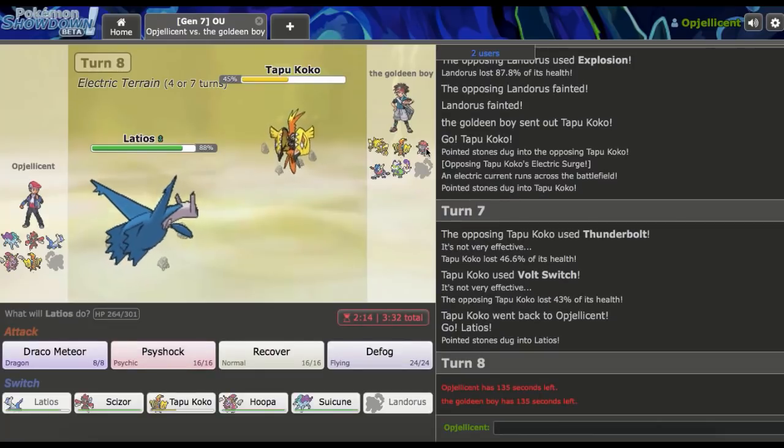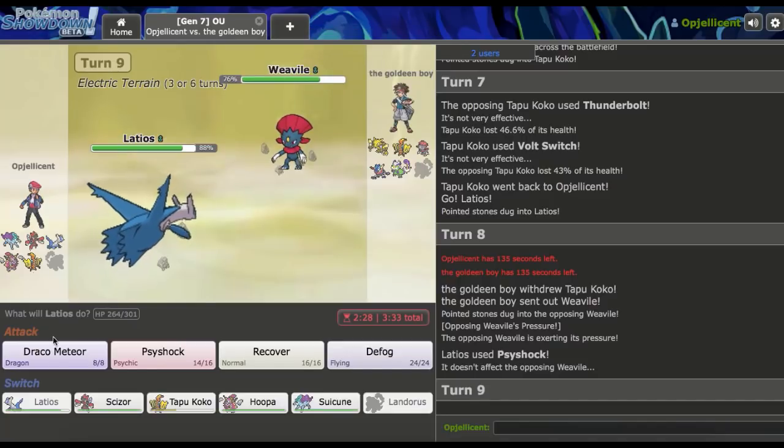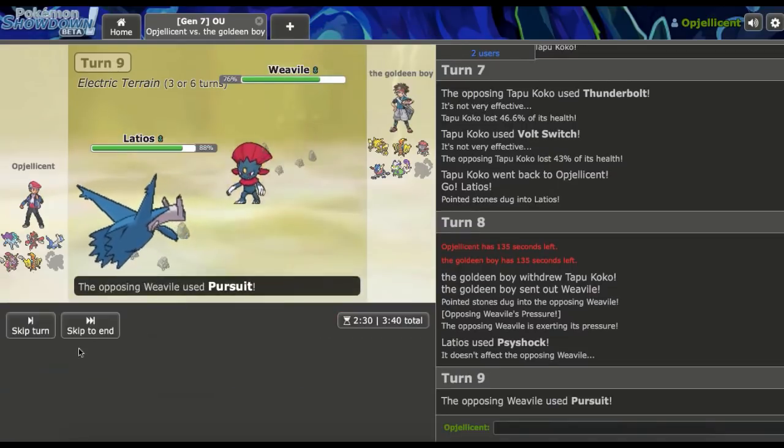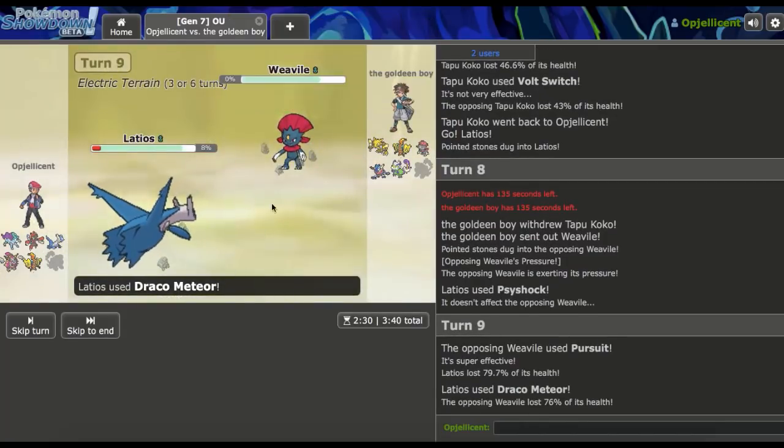It's kind of a 50-50 here, because if he's Pursuit Weavile too, he can trap me with that. I'm going to go for Psyshock. He does go Weavile. Should have made the play. I'll make the Scizor play. Now I'm going to Draco, because Pursuit's fairly obvious. We do live that. And we do connect our Draco and knock out Weavile.